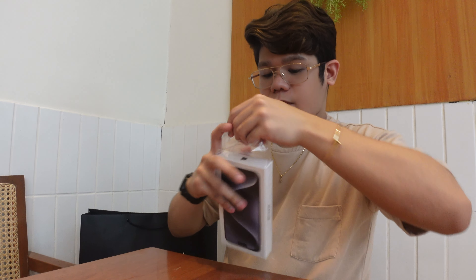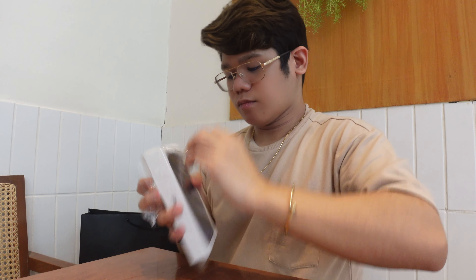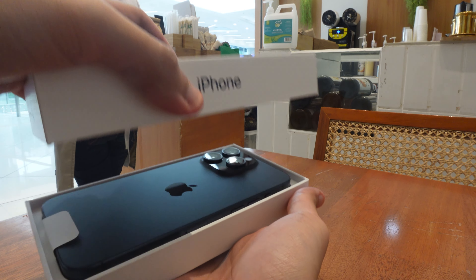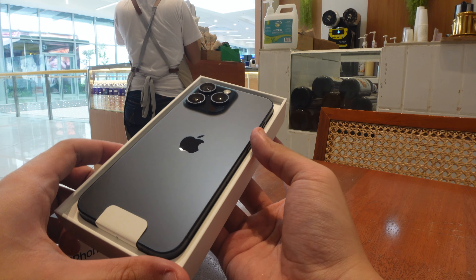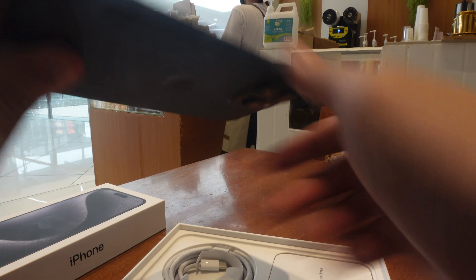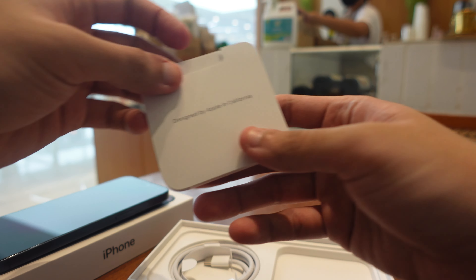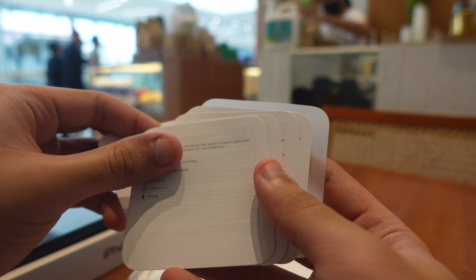And here is my iPhone 15 Pro Max 256GB in blue titanium. Let's go ahead and unbox this. For the grand reveal, here is the 15 Pro Max blue titanium in Philippine lighting. This is actually the first time I'm seeing it without the security tags from the Beyond the Box store. Let's open it up.